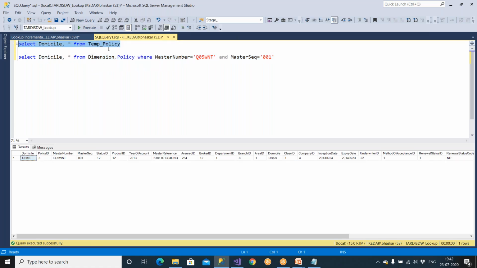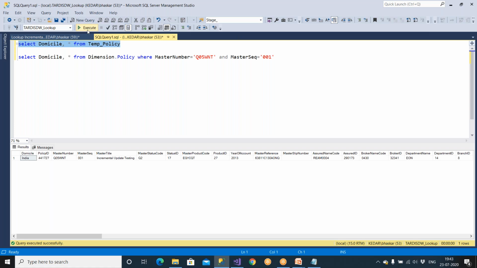So what you need to do using this table, you have to update the same thing here. Clear? So temporary policy where the updated row is available now. So this is the row which has got updated. So what you are supposed to do? You are supposed to take the values from this table and update the values into this. Clear? For doing that, you need to join these two tables.